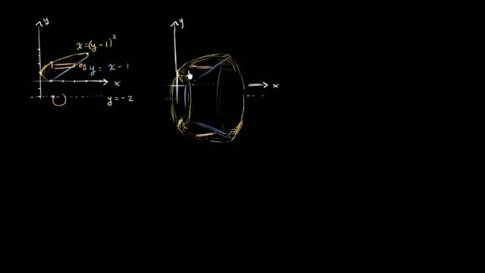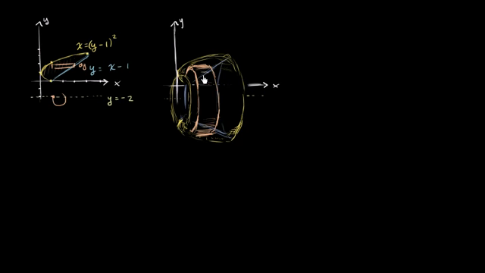Let me make it clear that this constructs a shell. This will construct a shell of thickness dy, or depth dy. So let me do it like that. So that's my shell, and it has some thickness to it, and that thickness is dy. So that's the thickness of my shell, and let me shade it in a little bit. So there you go. Make sure you see the three-dimensionality of my shell.